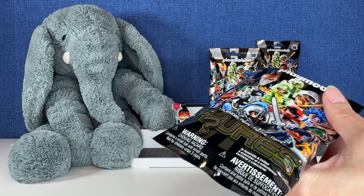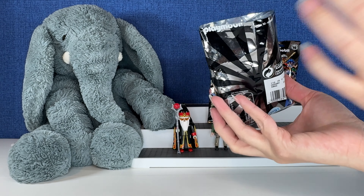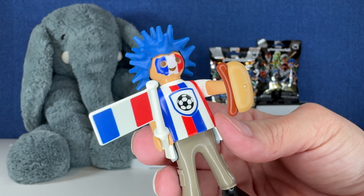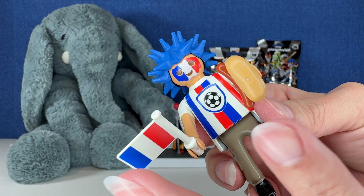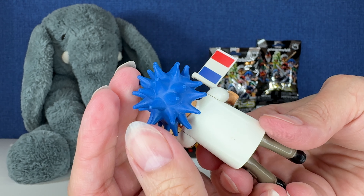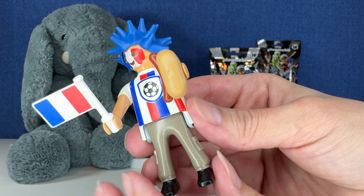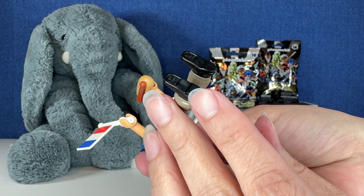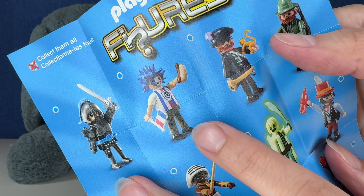I'm excited for these. Next up we have... we got someone different — I see blue hair! You guys, we got an awesome sports fan. He's got his soccer t-shirt on. Look at the face paint — I believe it's France. Look at that cool blue hair. The hair is actually like a silicone filling material; it kind of hurt my fingers to snap it on his head. He's got the same little cargo pants, but look at the best thing, you guys — he's holding a little hot dog, a teeny little hot dog that you just have to get at every sporting event, right? Another 2009. I love the face paint. And there he is on the checklist.